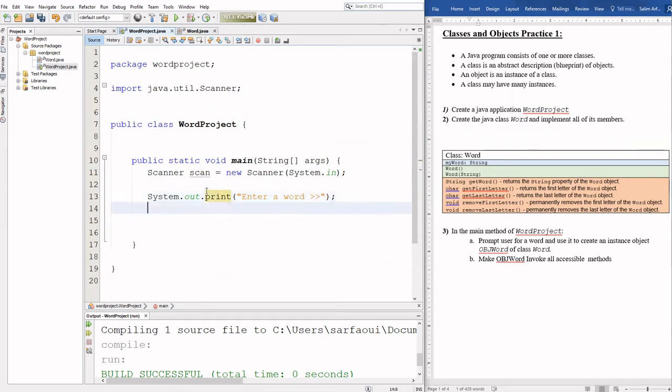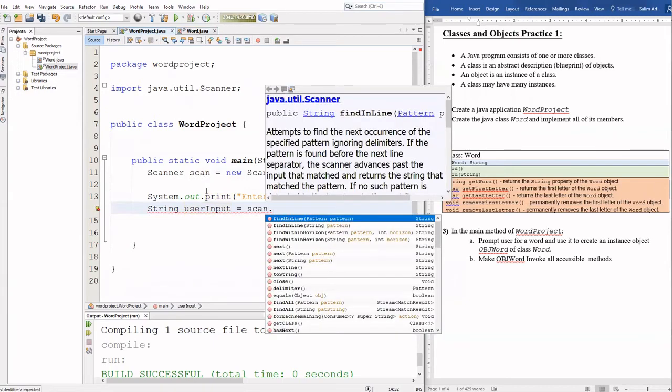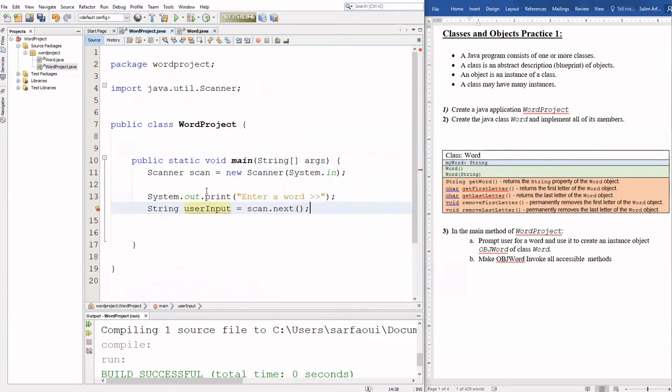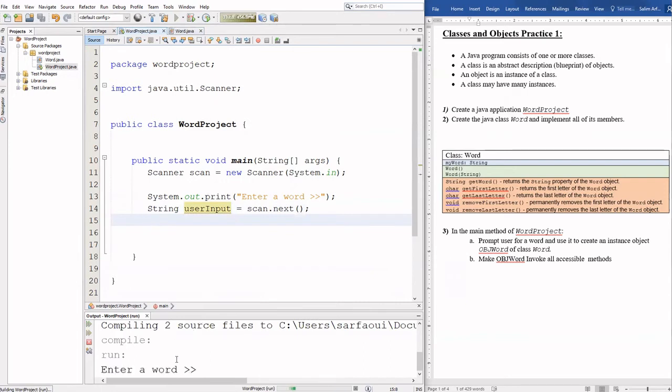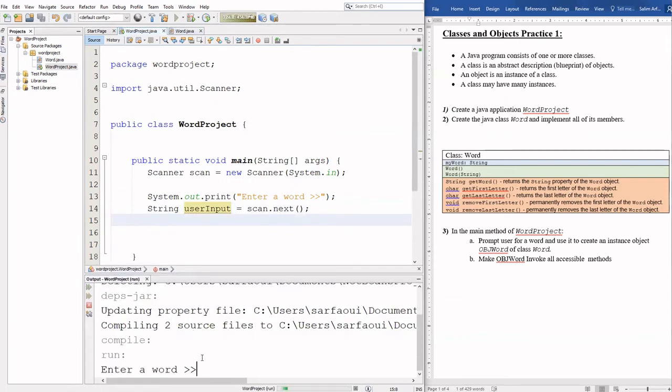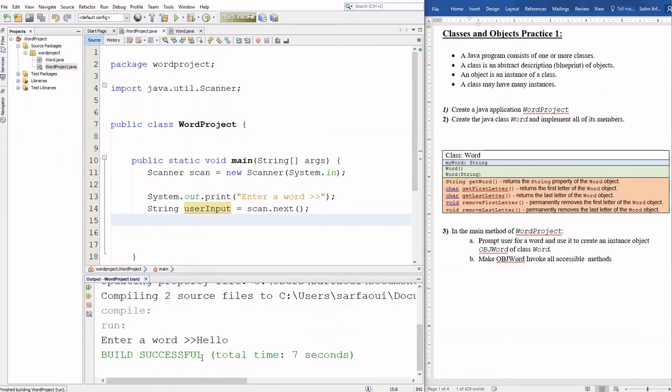And I'm going to collect that word in a string variable. So I'm going to say String userInput, I'm going to call my variable. userInput is equal to, through the Scanner, scan dot next, right? Because we only want a word, we're going to use the dot next method. All right. So what does that do? Let me run it. All it does is prompt me for a word, like you see here. So I'm going to type a word, say hello, and that's it. So it took the word that I typed. All right, so I see that I need a space here.